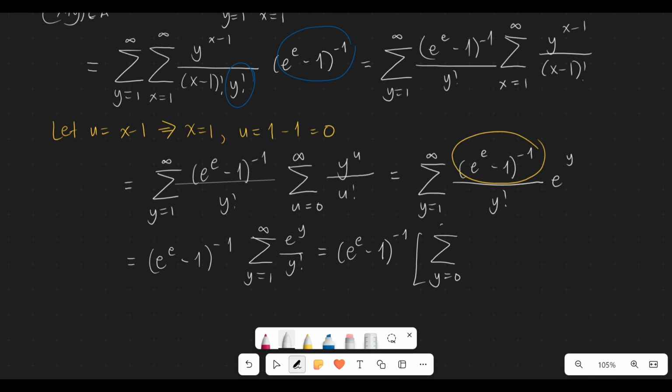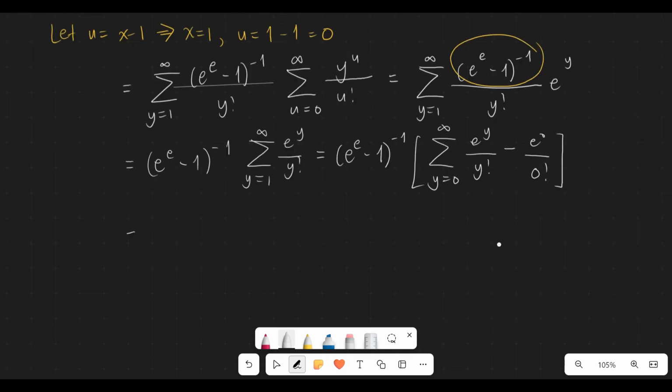where y is from 0 up to infinity of e raised to y divided by y factorial minus yung first term. So in this case, our first term is just e raised to 0 over 0 factorial. So kaya kailangan natin siyang tanggalin so that in essence, we're just summing up from 1 up to infinity. So that is just e raised to 0 divided by 0 factorial. So now this just becomes e raised to e minus 1 raised to negative 1 times the Taylor series expansion of e raised to e, so minus 1, which is just 1. And so therefore, we have shown that the given function is a valid joint PMF.